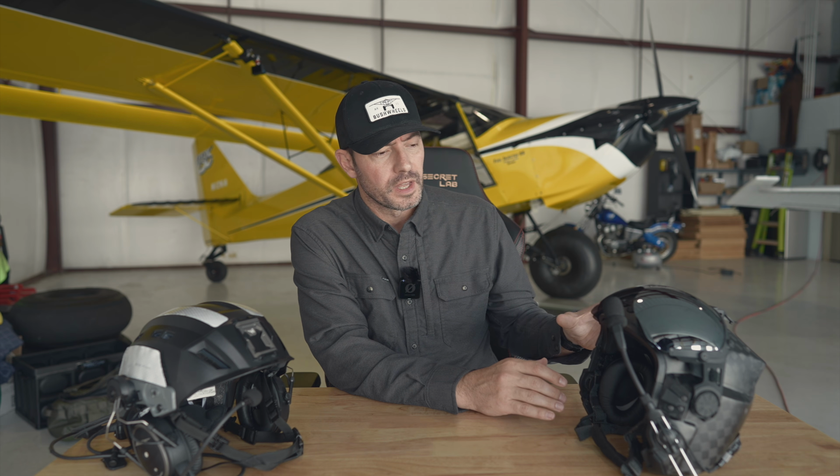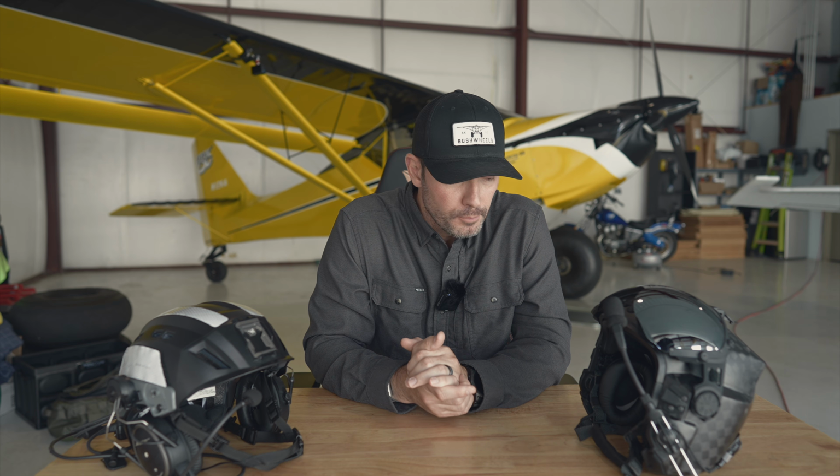Not saying it's bad protection in any way, but it's less sophisticated than this, which is obviously all carbon fiber with a sort of a mesh waffle configuration to reduce weight. Full disclosure, I haven't evaluated either of these helmets for crash protection or impact protection or any of that, so I'm not going to pretend to tell you that I have data to compare these two from that perspective. I think they're probably both very protective, and they are certainly more protective than nothing.